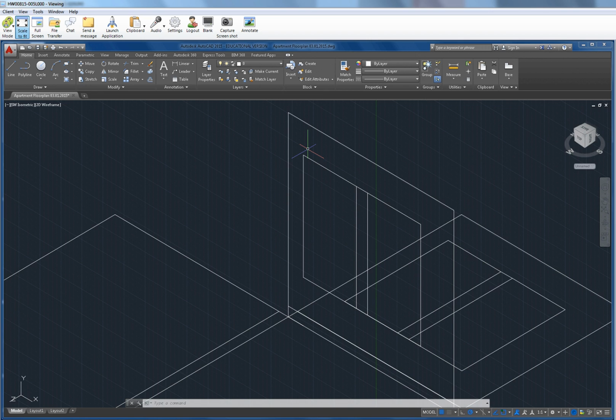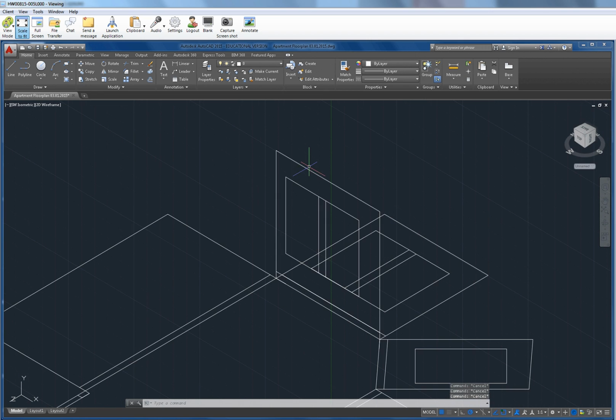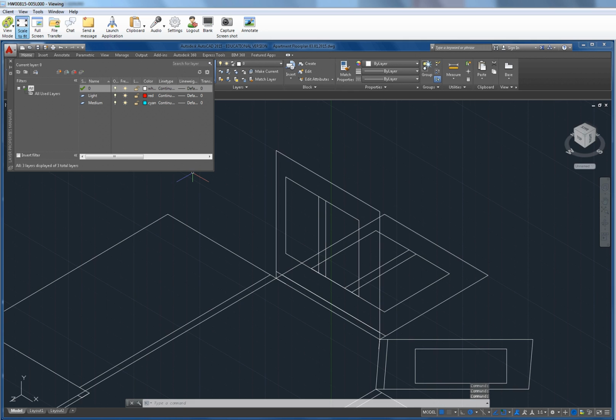Where we can control it by turning it on and off and then drawing right on it. So although we're using one layer right now, which I'm assuming is probably layer 0 in this case, and then it looks like we have some line weights, light and medium. We can produce a specific layer for the block.